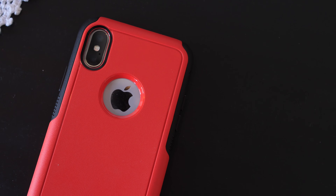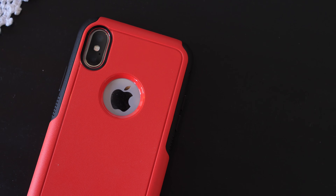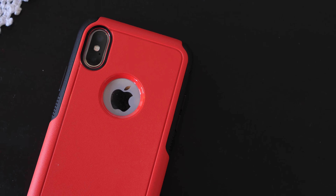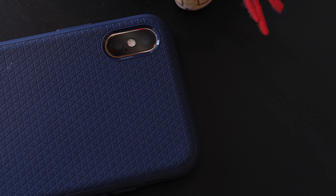Up next is a simple hard plastic case from Patchworks. This one has very obvious cues from Otterbox cases in the past, but it's super cheap — comes in at like $12 or something like that. Comes in different colors, is slim, protective, and has some grip. This case fits really nicely in the hand. It's rounded, not too thin, shows off the Apple logo, and has grips underneath the buttons, which definitely help. All the cutouts are open and accessible, you have a lip around the front, and each of the corners has protection from shock-absorbing rubber. If you're looking for a thin case like the Speck but with a different design, want to show off that Apple logo, and still have decent grip and a lot of protection, this is the one I would recommend.